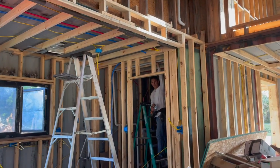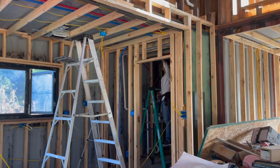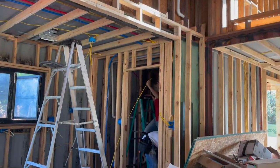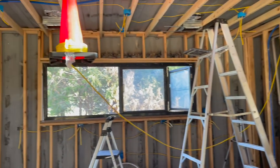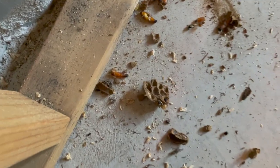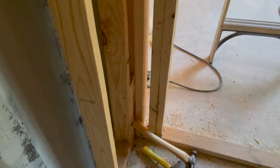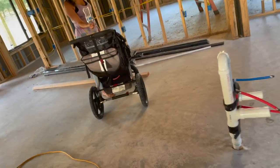Look, you want to see the mud wasps? No, they're disgusting. Come see them. They're super gross. I'm knocking them down all over the place. I'm sick of it. They make me so angry. I don't know if you can see them, they love it in here. It's like a wasp haven. This is what we're constantly knocking down, those mud nests. These were already almost complete. Look at that. They do them all over the house. I need to close this in already.